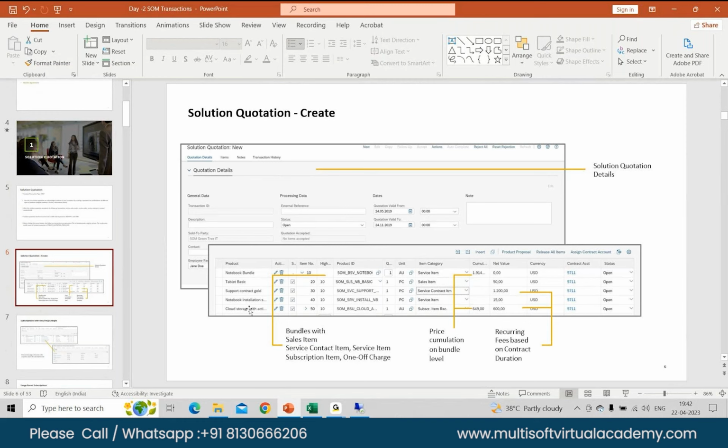And your cloud storage is basically a subscription item, and this is recurring. So let's say you want 1 GB of data, or 100 GB cloud storage for 1 year, or for 1 month. In that case, based on whatever product you have, you can use that product, and based on that particular recurring service or recurring fee, your contract net value gets created. If you see, this is the contract account. Since this is part of a bundle, you will find that the contract account gets replicated from the product bundle itself. So whatever product bundle you add here, you can see that gets replicated over here.